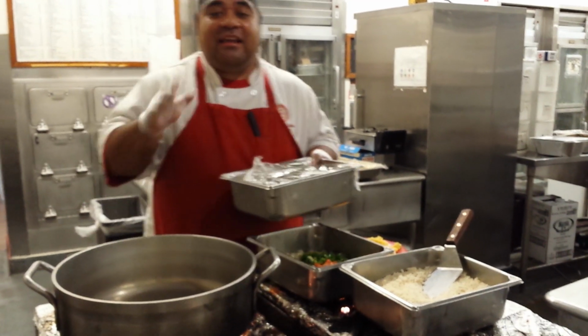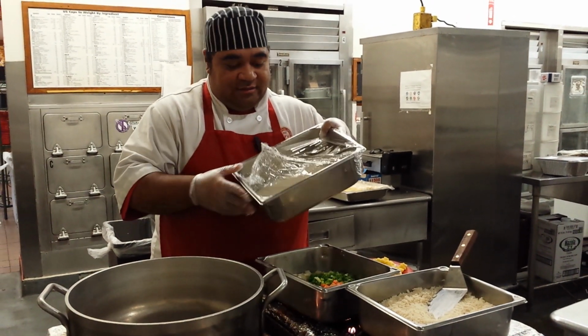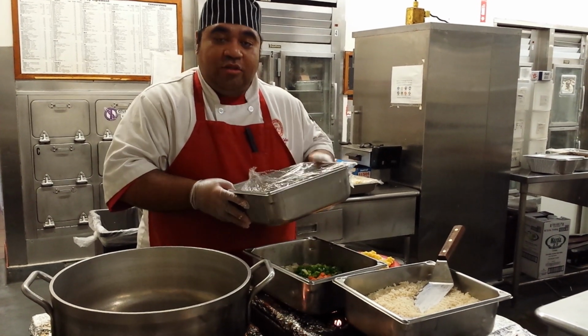Tip for today is a simple fried rice that I like to make. The secret is bacon oil. So if you ever cook bacon, save your oil, put it in the refrigerator, and use it for your fried rice.